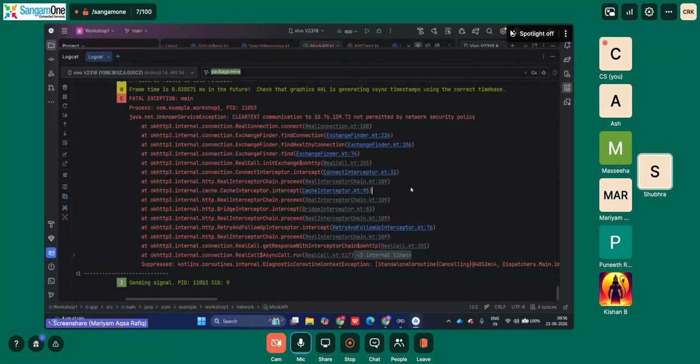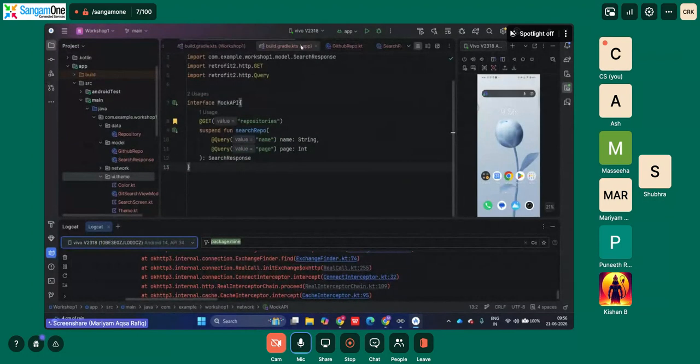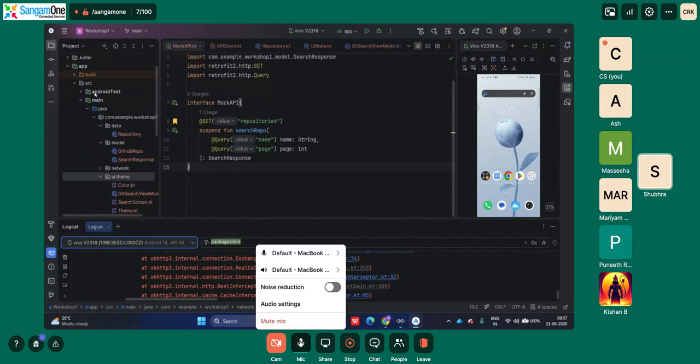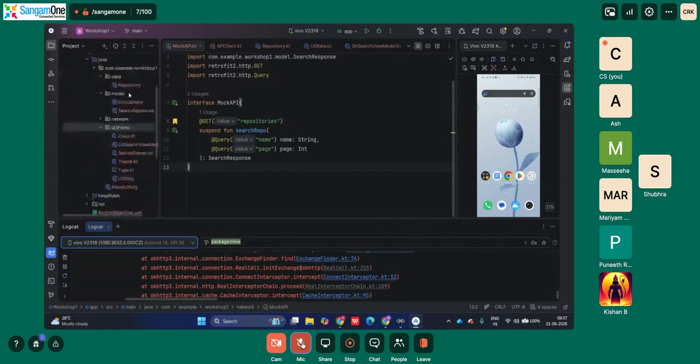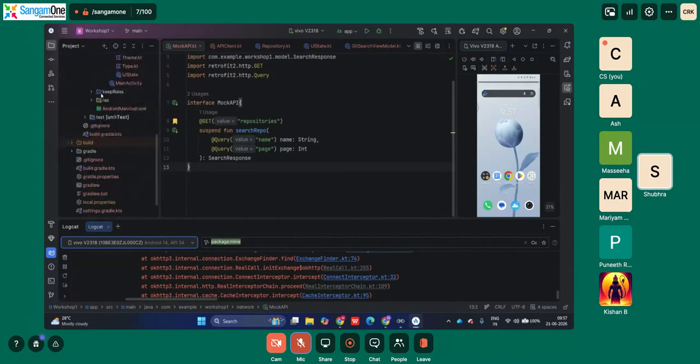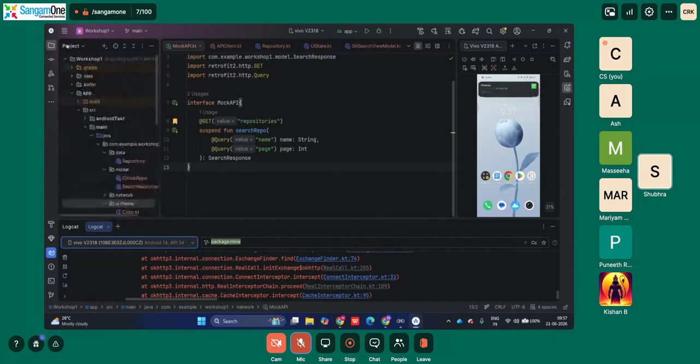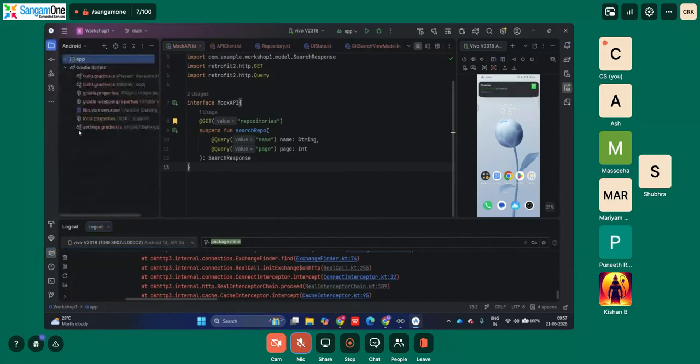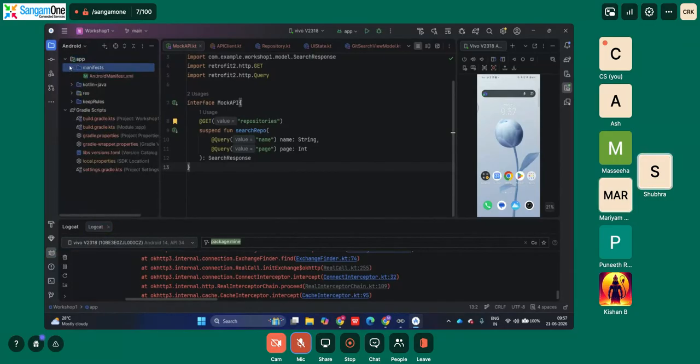So can you go into your manifest file? Okay. Did we add a permission for internet? I don't think we have. In your project, on your left, if you scroll down, not in the main but in the app, there'll be an Android manifest file.